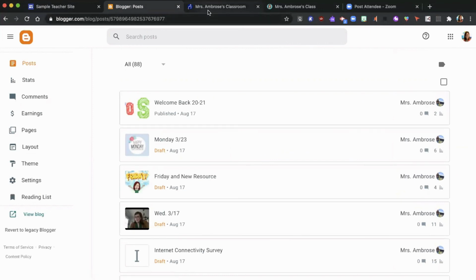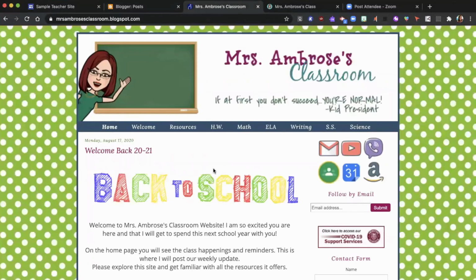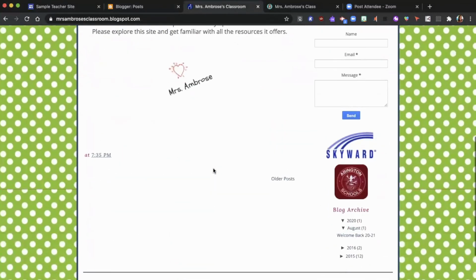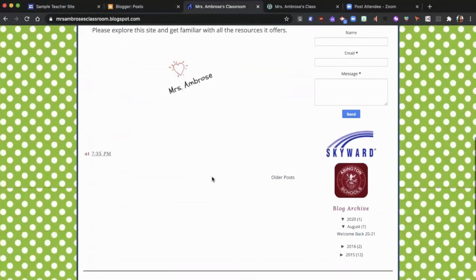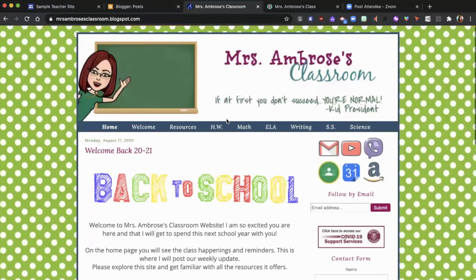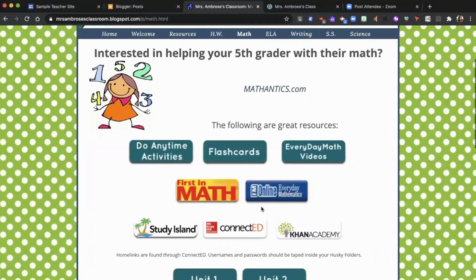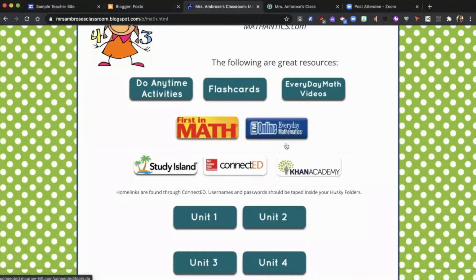I knew how to use it, and actually, when I first started teaching, there wasn't anything called Google Sites, as far as I know. And so I ended up using Blogger to create my website, and this is what it looked like before. And it's so cute, and I have my little school logo down there. I have different buttons that I made. They're linked to different places.